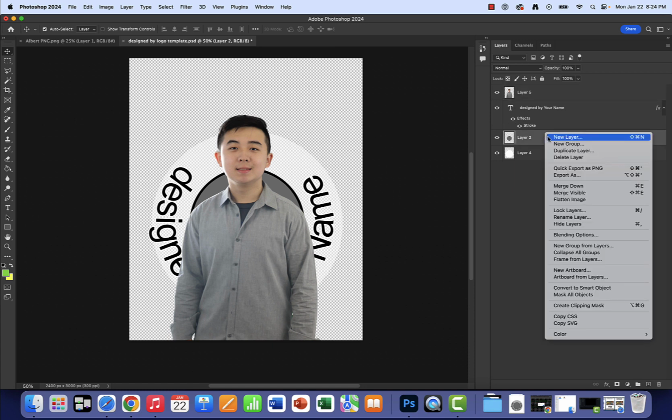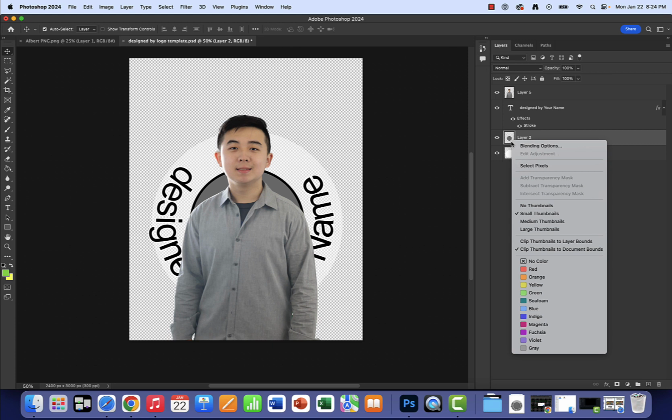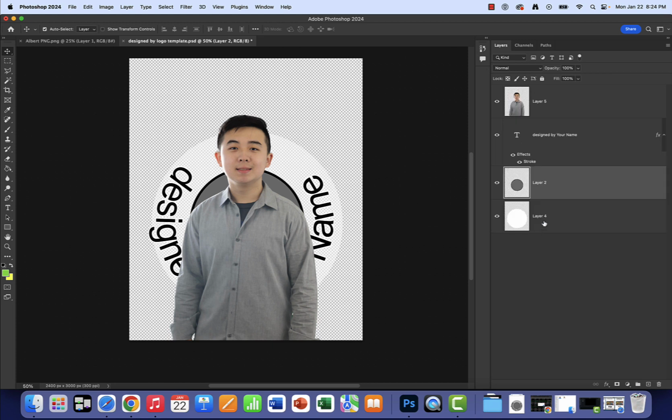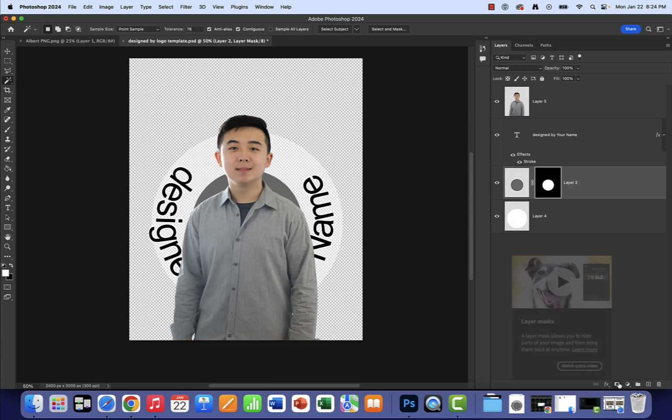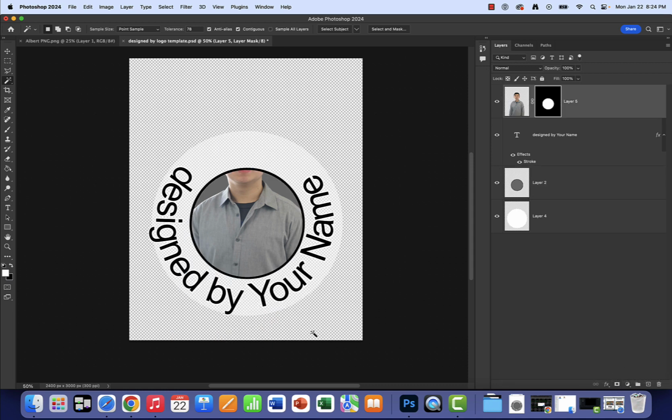Now I'm going to take a look at the thumbnails on the right side. Let's increase the size, and we're going to use the magic wand tool. New layer selection. I'm going to select just the gray itself, and apply a layer mask. That is not what we want to do. Instead, we want to switch to Albert. Here, we're going to apply the layer mask. Oh, there we go. That looks amazing.